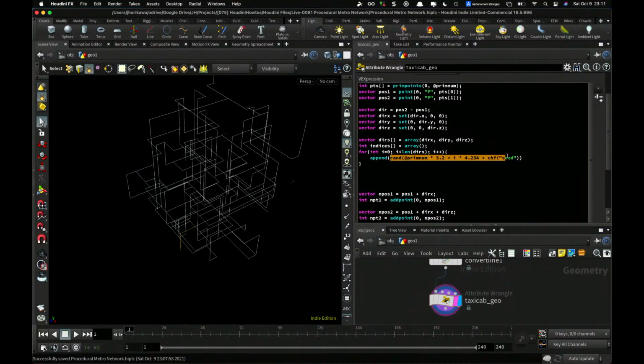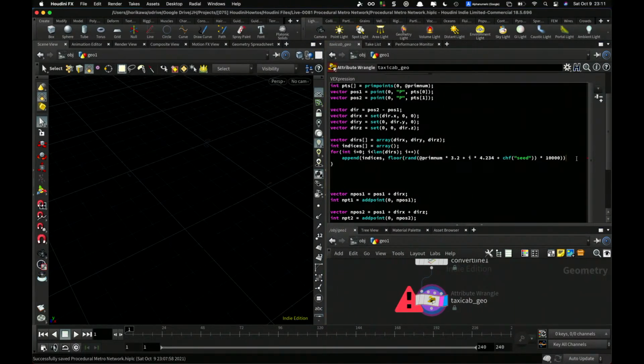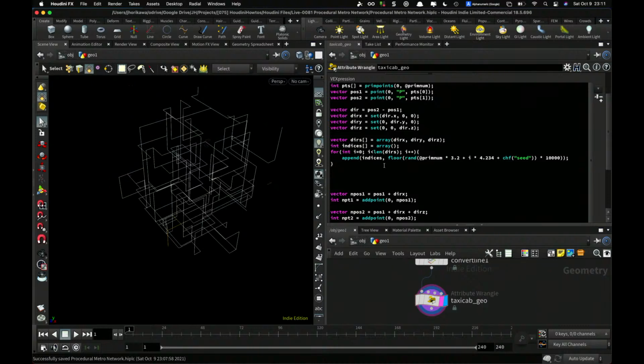Now, this random itself will create a float value between 0 and 1, but what we need is the integer value inside this indices. So let's multiply this by, I don't know, some big number like 10,000. Then make an integer out of this float number, then append it inside this indices.